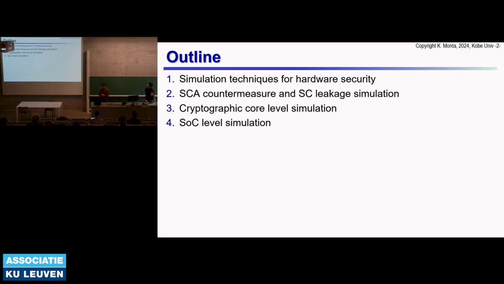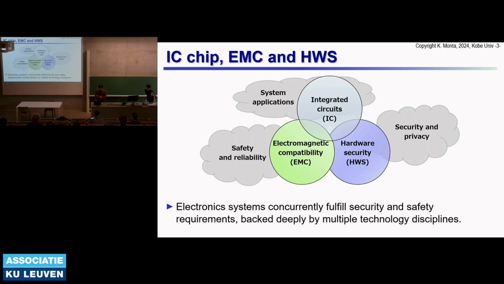So the outline is here. Why we need simulation techniques for hardware security is the one part I will talk about. And then the countermeasure techniques, how we can apply circuit techniques, different types of algorithm, or different types of architecture or circuit level things. With the simulation techniques, that will justify why you use such techniques in the implementation of the cryptographic algorithms, and so forth. I think you will be talking about number 3 and number 4 in more detail. Okay, so this is our position.